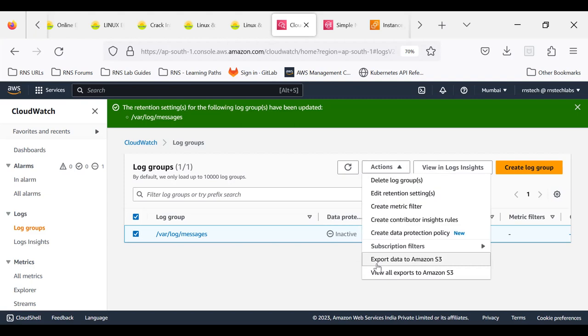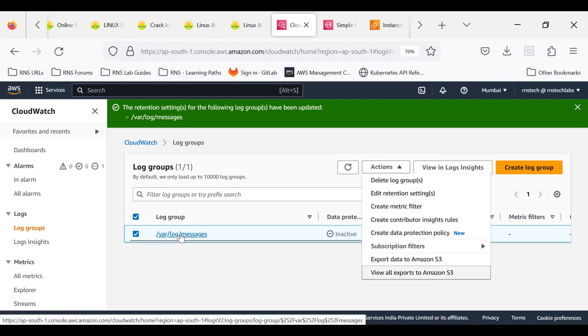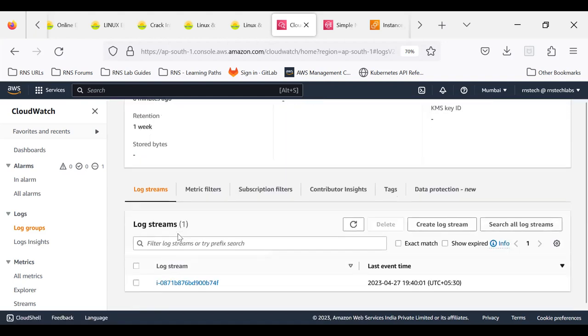And here is one more important option, you see, export data to Amazon S3. Yes, we can store all these log messages of this entire group. In this log group, you can take all the logs related to 10 EC2 instances and upload them to the same group. But within the group, how are you going to identify which instance?